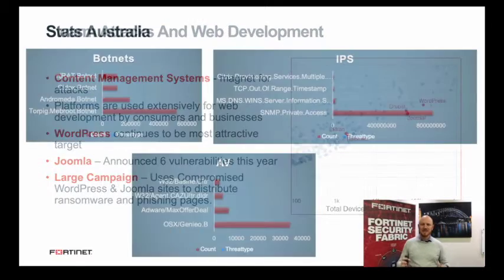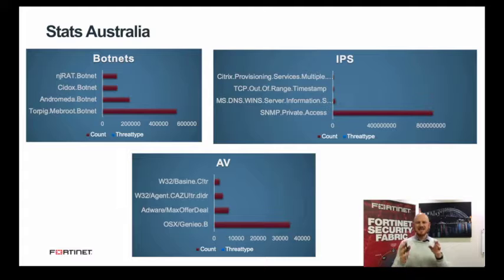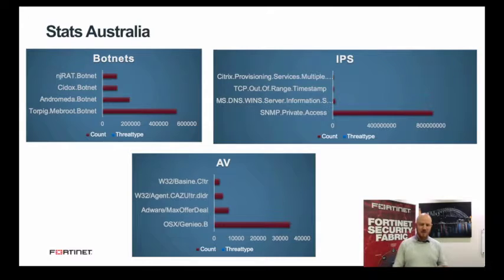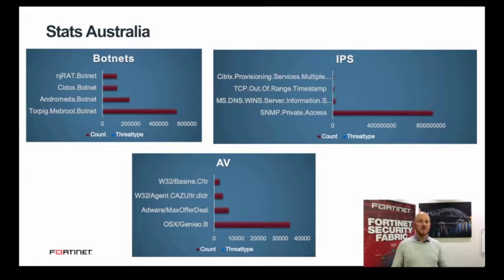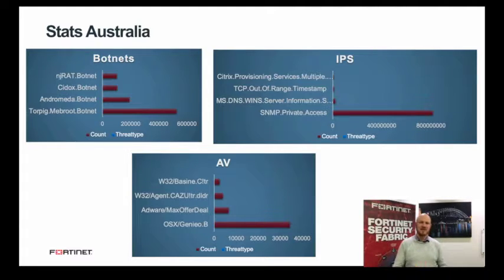Taking a deep dive into Australia-specific statistics on botnets, Andromeda was the second most prevalent bot and Torbic was the highest in Australia. Andromeda botnet is still quite prevalent in Australia, indicating many infected or unpatched devices are still attempting to phone home. According to Microsoft, Andromeda's main purpose was to distribute other malware families. Despite being subject to an international takedown operation, traces of this botnet can still be found on many PCs. Torbic spreads via a rootkit, scans infected systems for sensitive data such as bank accounts and credit card information, and was first released in 2005. On the IPS front, many SNMP private access alerts were seen, first created in September 2006, with the impact being information leakage that may assist future attacks.